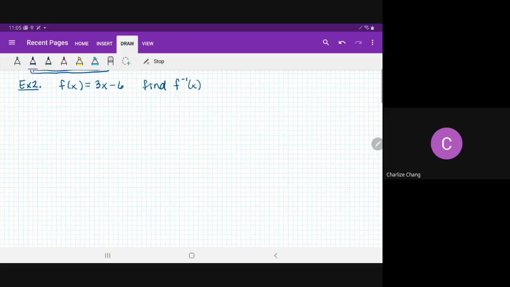Okay, now in your brain, you want to call this the inverse. So every time you see that notation, you want to call it f inverse. And with an inverse, your job is to switch x and y. So anytime you see an inverse, that's your main plan: switch x and y. But we were saying in example 1 that we don't have a y, so we're going to change the f of x to be a y.